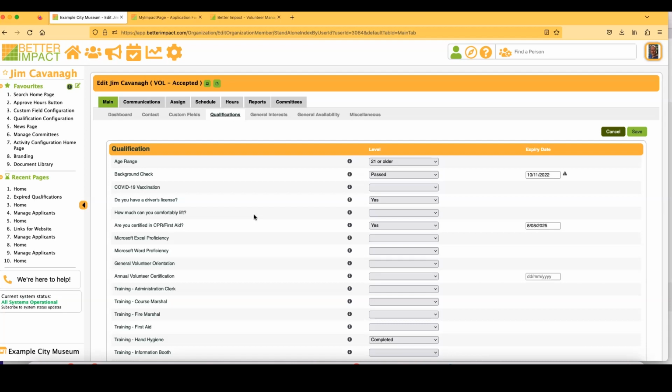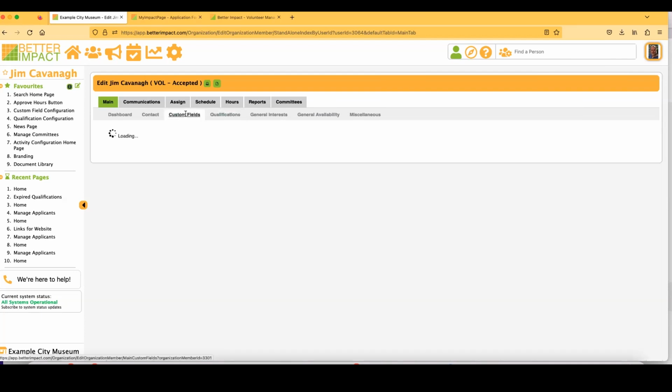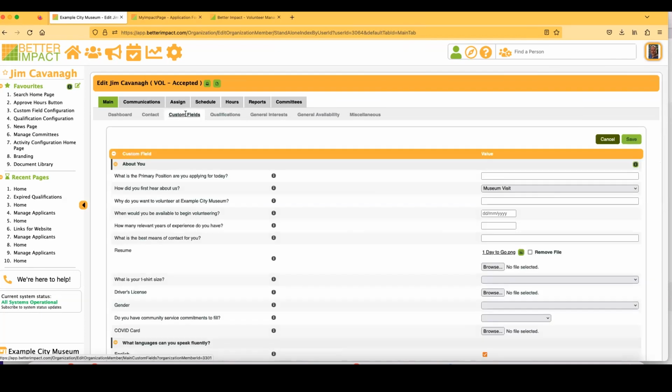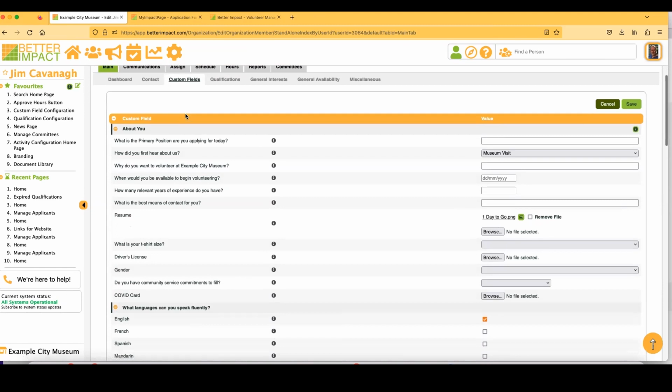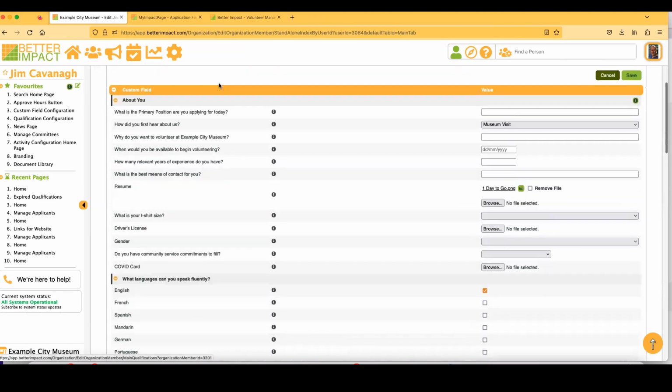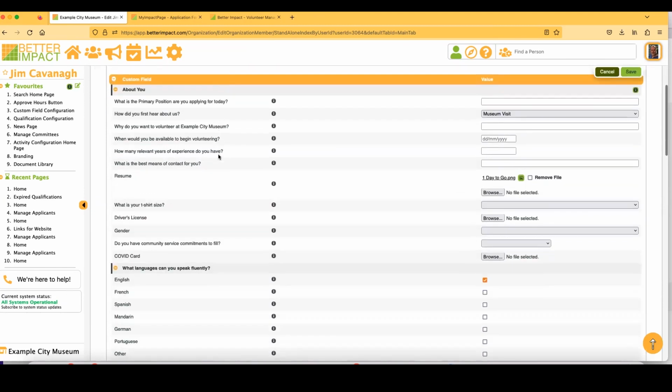So I might only want volunteers who have the status of accepted and a current driver's license to see my driving jobs, and an applicant with a driver's license won't see that, or an accepted person without a driver's license won't see that. So you get to really control which team members get to be considered for which opportunities. So they play a really important role there. And again, I'll just reiterate, they are 100% customized by you and your needs.